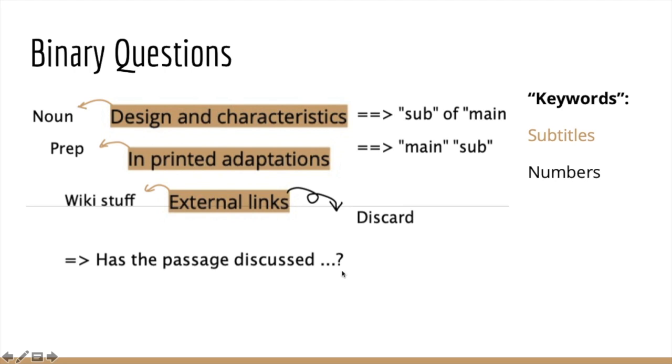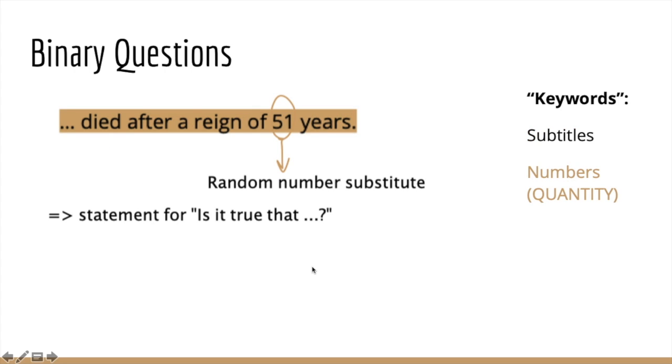For generating questions with negative answers, we substitute the numbers in statements for the "is it true that" type questions. It will be interesting to try to mix up other information from the same passage, but numbers are the easiest thing to mess up that doesn't interfere with the correctness of the question.